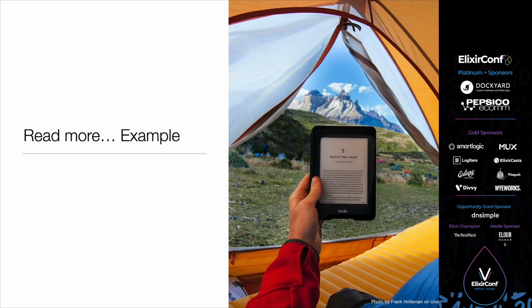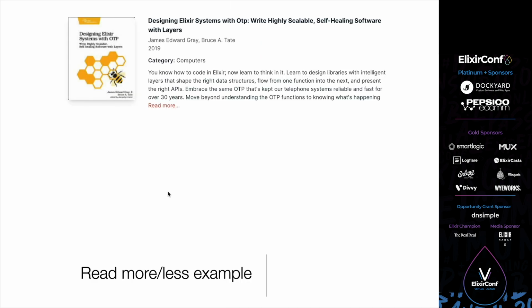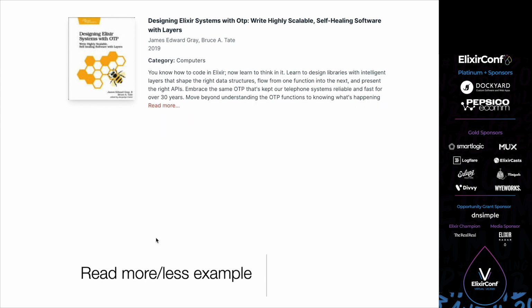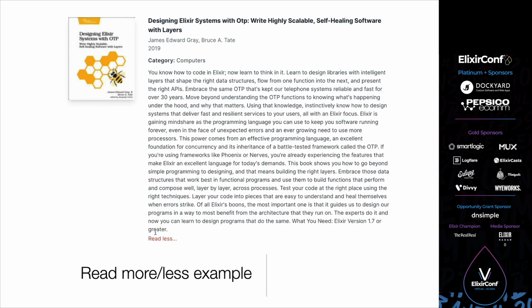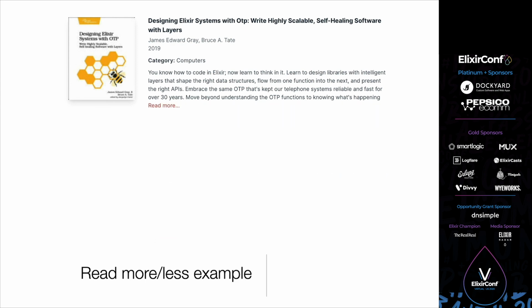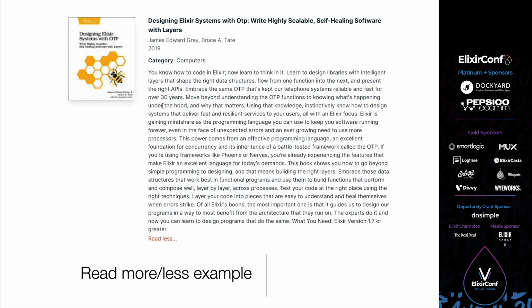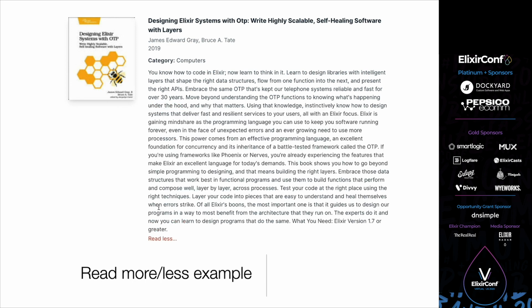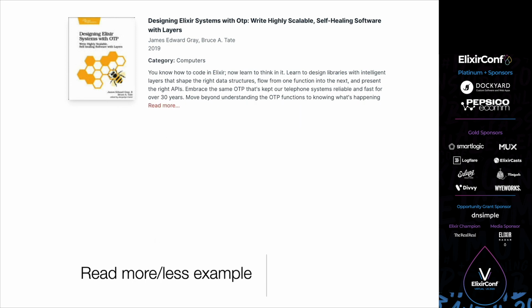Next, let's look at some real-world examples, starting with a read more, read less example. So this is where we have content that may be larger than the amount of space that we want to allocate for it by default. In this case, if the content is larger than that size, we show a read more button, which expands the content to its full height, followed by a read less button, which closes it again to the closed height.